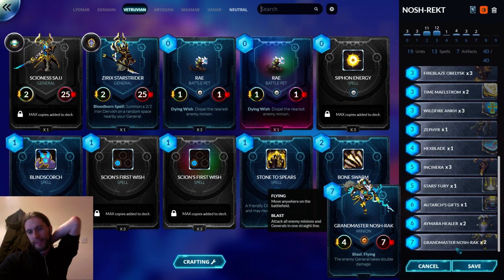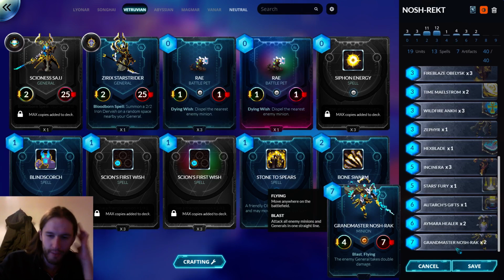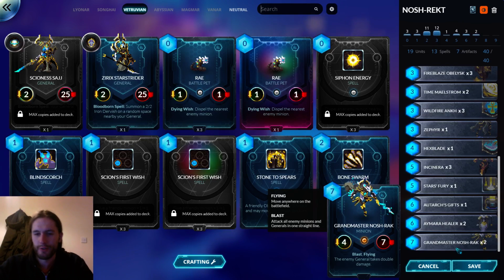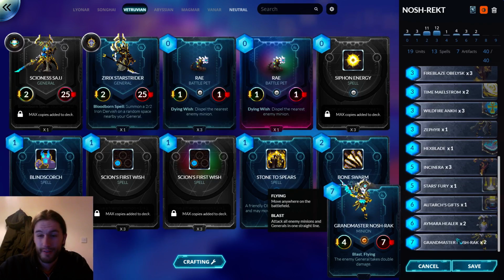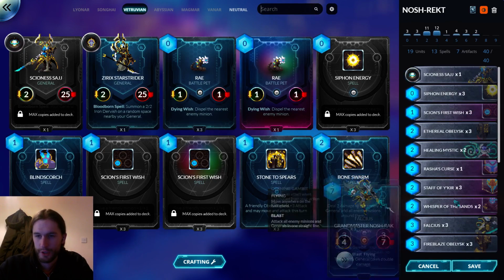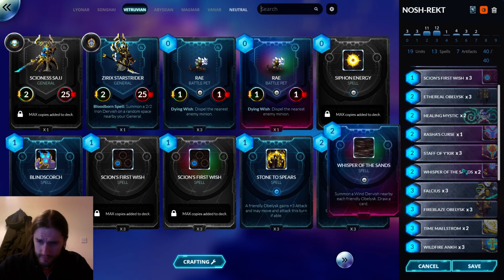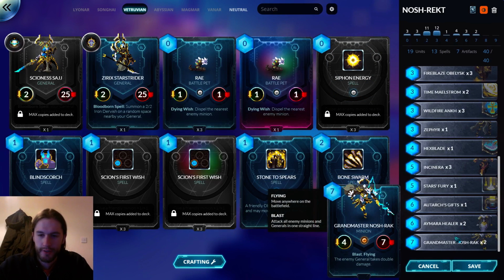It requires some setup. Obviously, those were only two games, and I didn't even draw him in the second one. Or rather, I saw him in the opener and replaced him, and then never saw him again. But if you're just playing a deck like this, where I've got primarily artifacts and random obelisks, because we're quite fragile, as my source of damage, Time Maelstrom is probably much better than Nosh-Rak is.